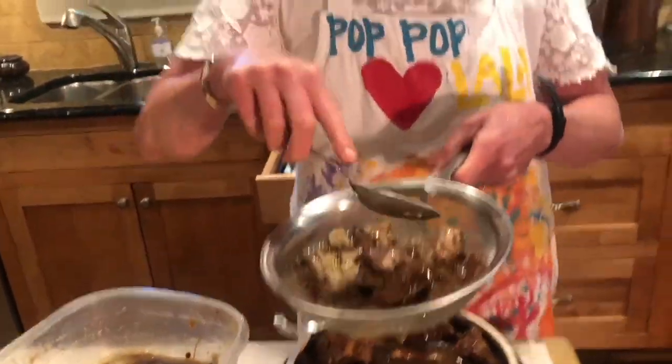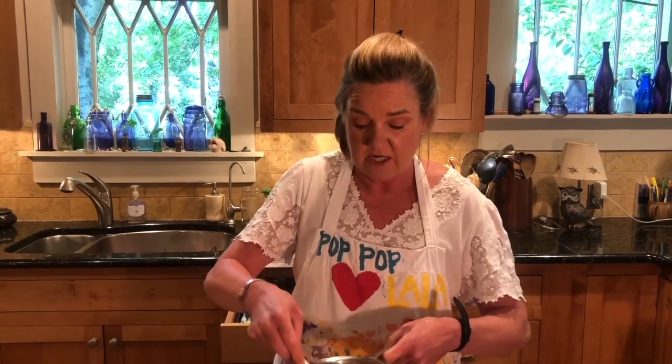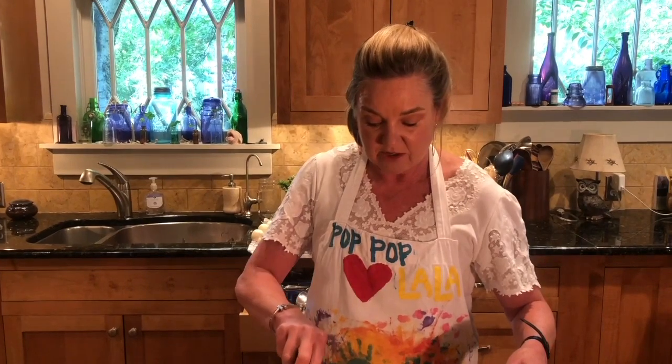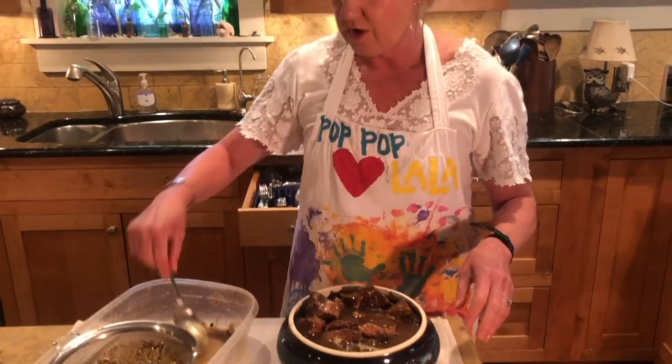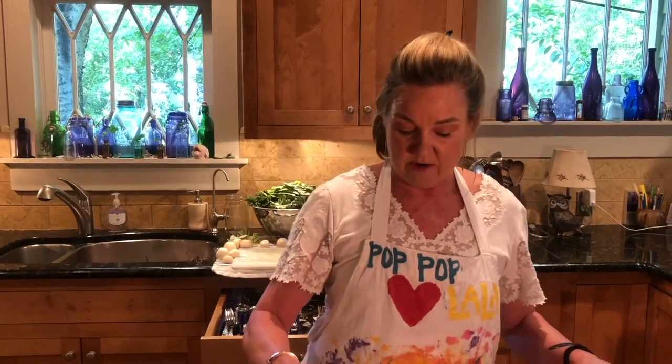Okay, so we're going to put it back in the oven at 350. I'll probably have it in there for an hour, maybe an hour and a half. You can't really leave it in there for too long. And we'll have this wonderful meat in this delicious gravy, and we're going to serve it over turnips and potatoes mashed with some horseradish. The turnips came out of the garden. And we're going to saute some turnip greens that were at the tops of the turnips and some kale, because we had a bunch of kale at the garden. That's going to round out our meal.